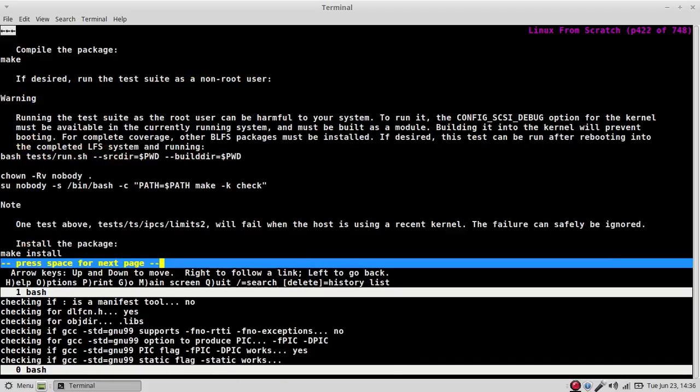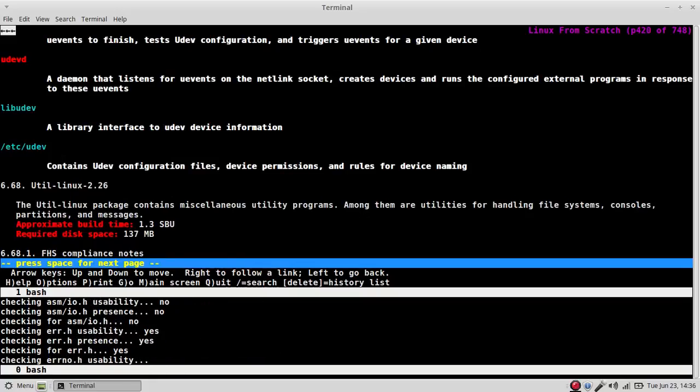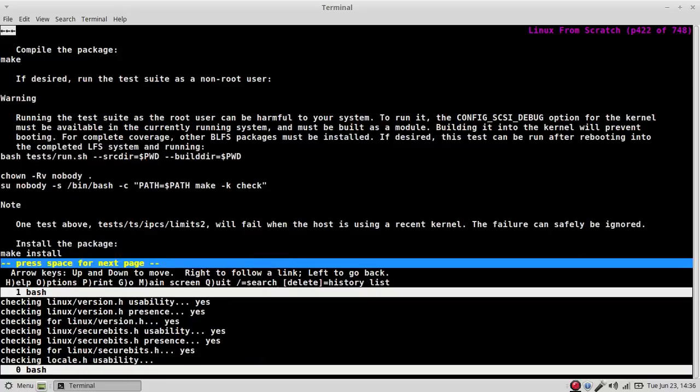Make, make install. 1.3 SBUs. I don't know if the configure takes forever, but that's what we'll do. Make install.